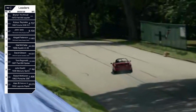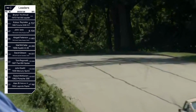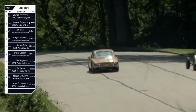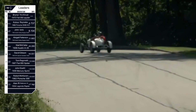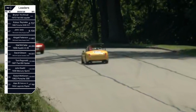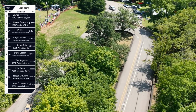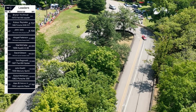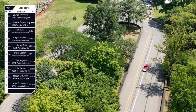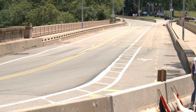Because there was no holdup at all. That is just some truly good in-class racing, great sportsmanship there. You did see the brake lights, but you're not. Oh, you do see the brake lights on the 912. So they are just grazing those brakes. And those two bug eyes from Abigail and John have not given them anything. So those bug eyes are just waiting right now for someone to make a mistake and put themselves on the podium. We have some traffic coming up there.